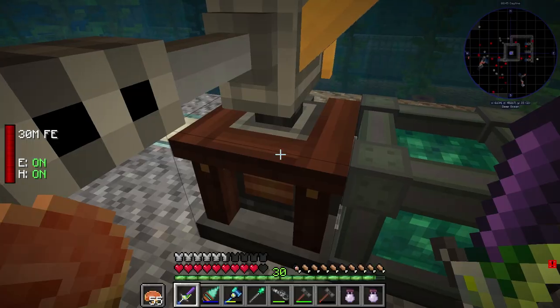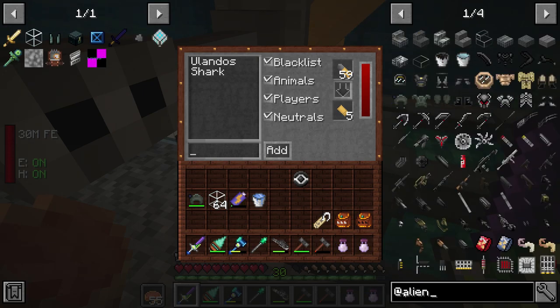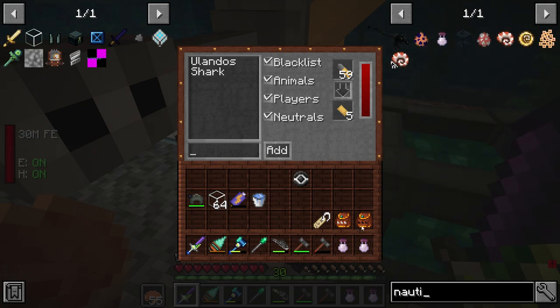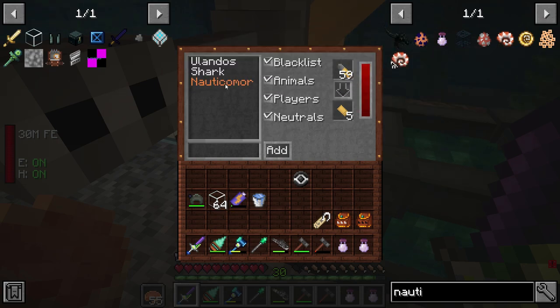Okay. Yoink. Shark. Add. Make sure it targets everything. What is the aquatic xenomorph called again? They changed the name of it. It's the Nauticamorph, right? Nauticamorph. Okay. Nautico morph. Okay. Sweet. Just in case. 2.0.